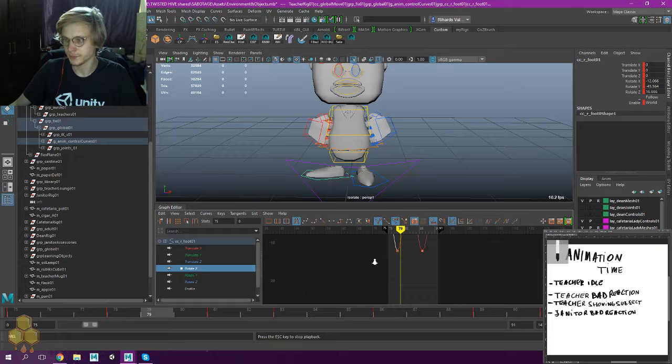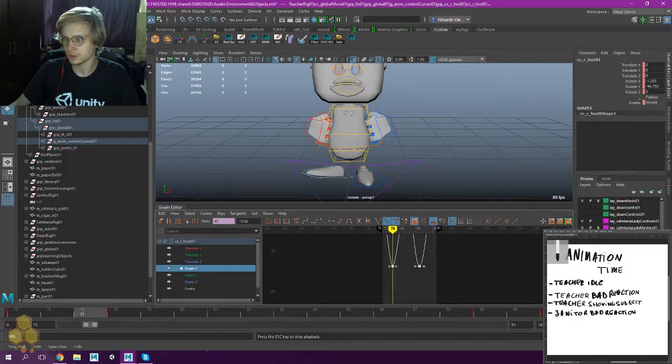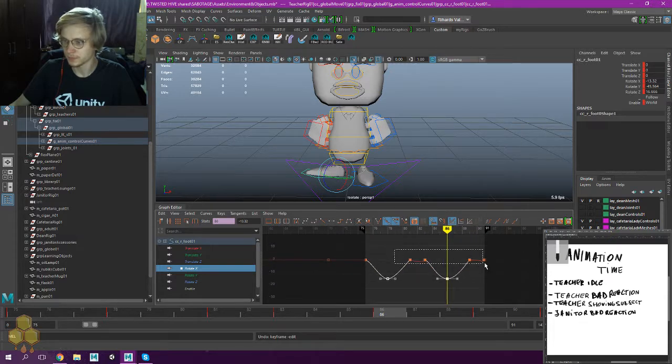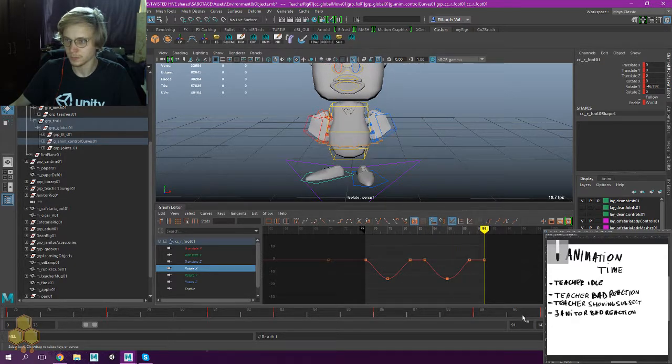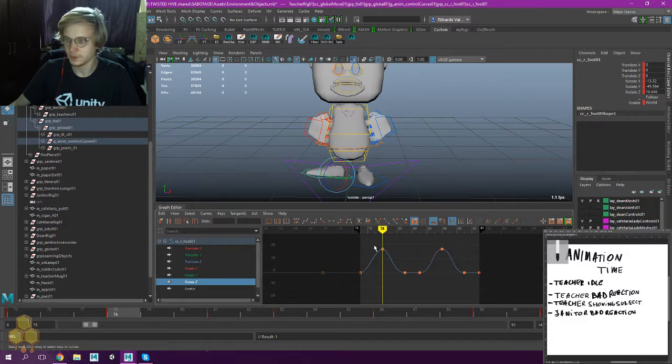Okay, what if I would drag this just a tiny bit more? So let's see if this would be... Oh, this is the wrong key actually. Is the Z responsible for the height of this thing?